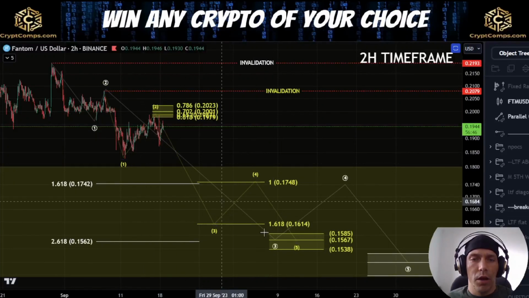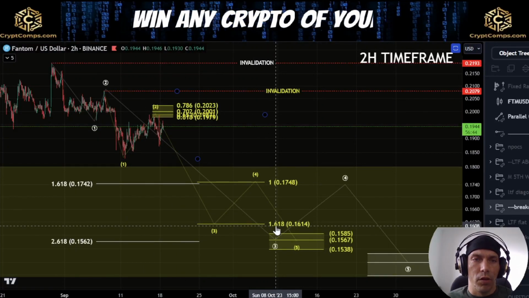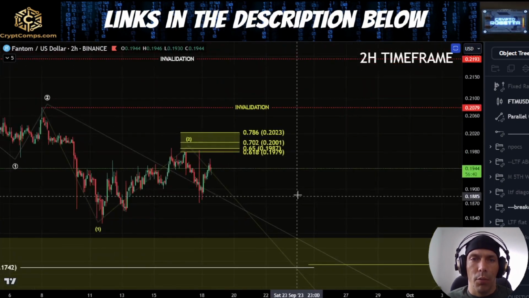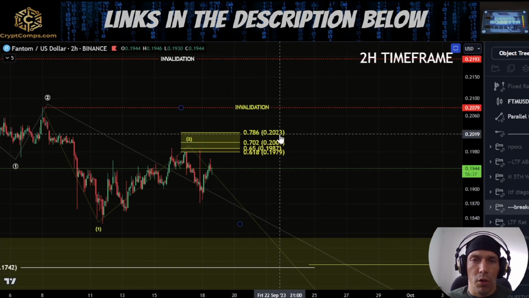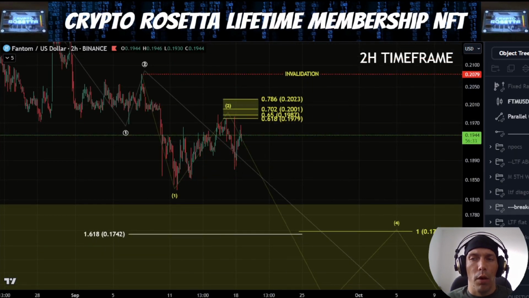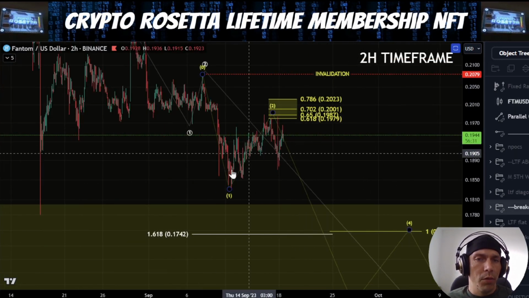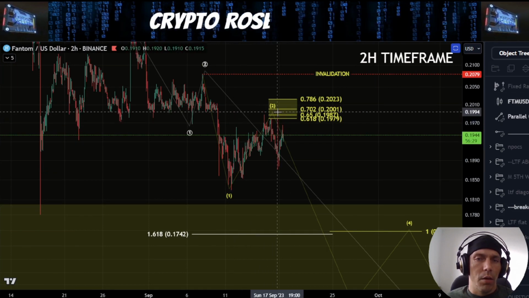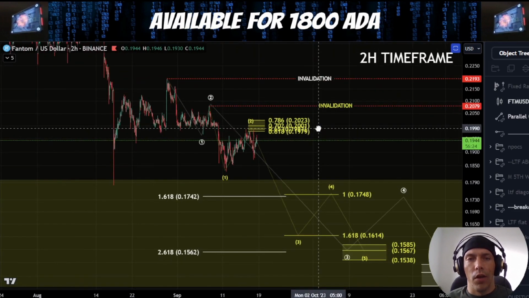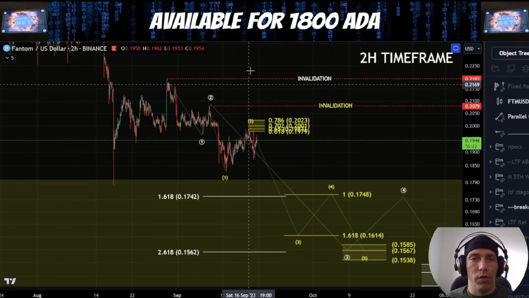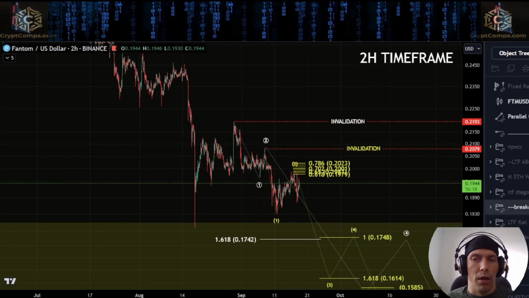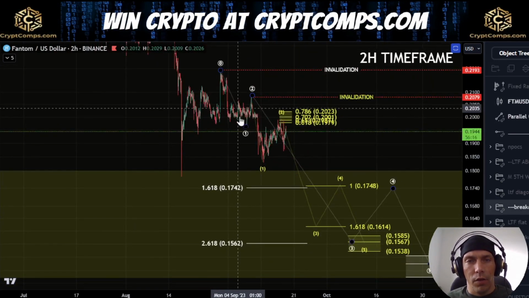Now, the most common target area for this wave 3 would be this 1.618, and that would be based off of where we currently are, until we actually break back above the 786 level of this 2023. We need to be very careful, because this more bearish scenario is looking more likely, in my opinion. But we'll have to see exactly how the structure actually develops here, because we're going to go over a bullish count in a second, which could look to actually come back up and hit these invalidations, which would then actually invalidate this idea, and we'd be looking at something else playing out here. So within this idea, like I said, this could be 1, 2.